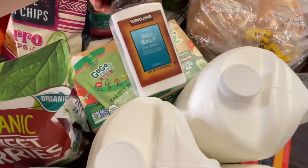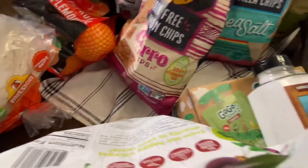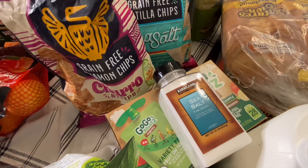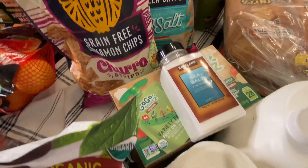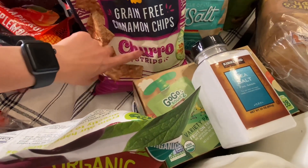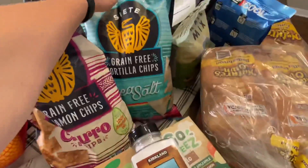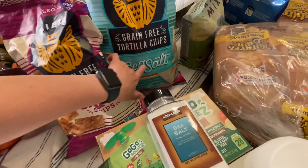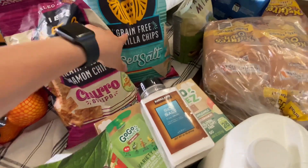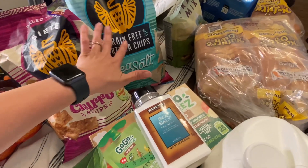We got some sea salt and some more Mission flour tortillas. I love getting the Siete chips at Costco — it's an excellent price. Elsewhere you're going to pay about double for even smaller bags. These are the churro strips; I snacked on these on the way home and they're really good. Very minimal ingredients. I also got two of the sea salt chips. These don't expire for a few months and they were on sale at $3.99 a bag, which was $2 off — even before the discount it's an excellent buy.